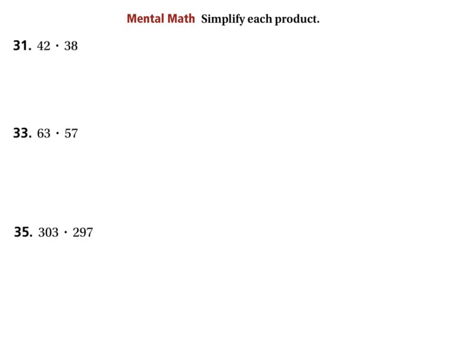And what does this look like? Well, 42 is just 40 plus 2, okay? That first number. And 38 is just 40 minus 2. And you might be able to recognize that as like this situation that we had before. The same binomials, the same terms in it. You've got this term's the same and this term's the same. And then they have different signs between them. Okay? So this is called the difference of two squares.